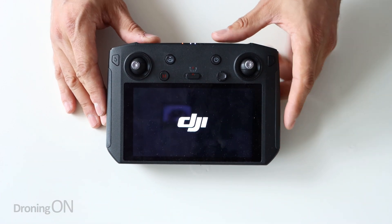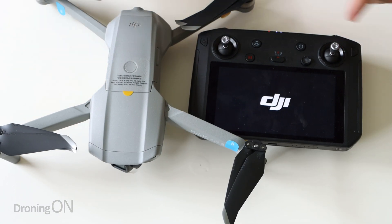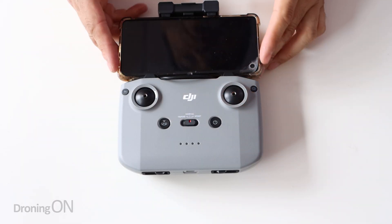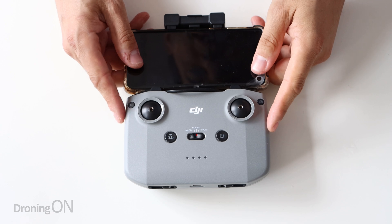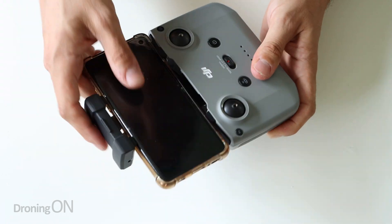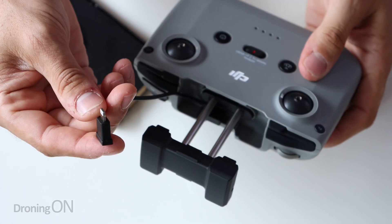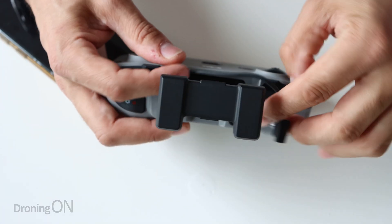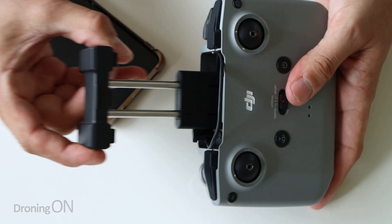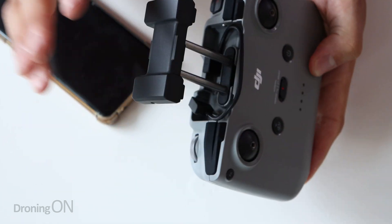DJI have confirmed the smart controller will eventually have compatibility with the Mavic Air 2, so we're just waiting for that to happen via a firmware update - this controller coupled with this drone will be absolutely lovely. But back to this thing: it isn't pretty, it's not modern looking, it looks like something from 10 years ago. I have many complaints about this, but one of them is this horrible system for the cable - they've tucked the cable connector that connects to the phone in here, just kind of wound up, and that is just scrappy. This whole piece of the controller just feels utterly wrong to me.